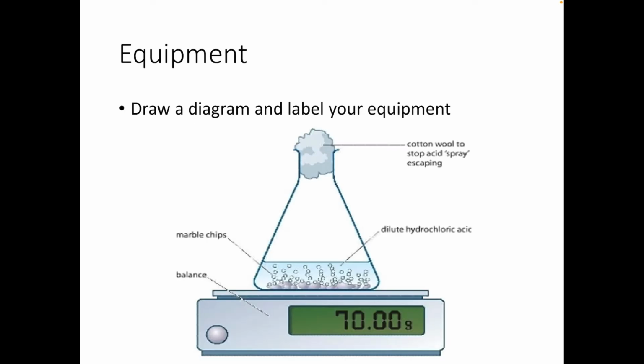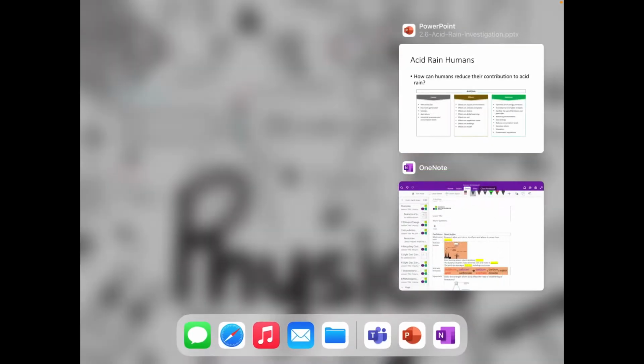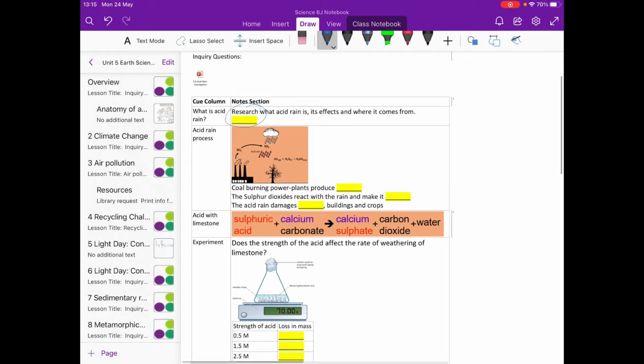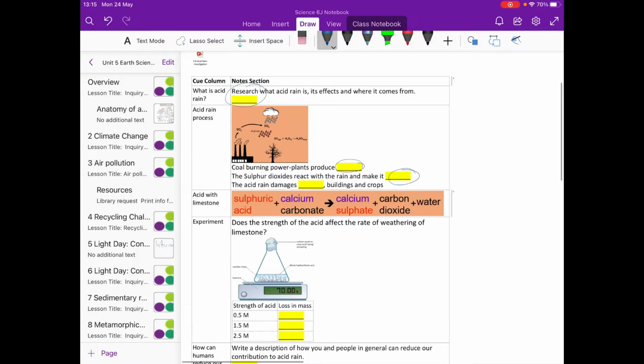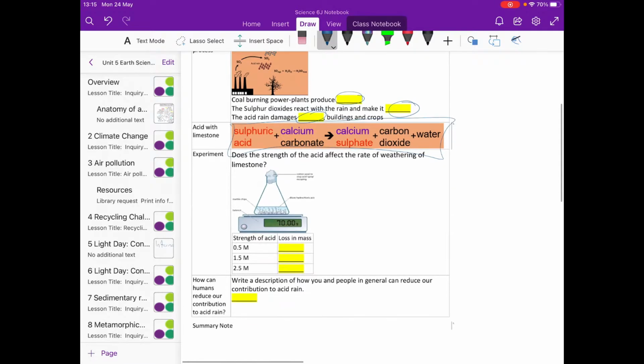So that's what we're going to do. We're going to go for experiment style number 2, and you can go to your OneNote and you can complete some gaps up here, look, for how that happens. I've already done your formula for you. And then I've set up here the images and the results table, and I've pre-put in the strength of acid I'm going to do.